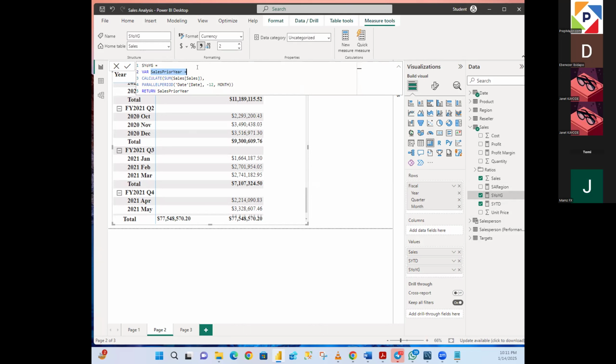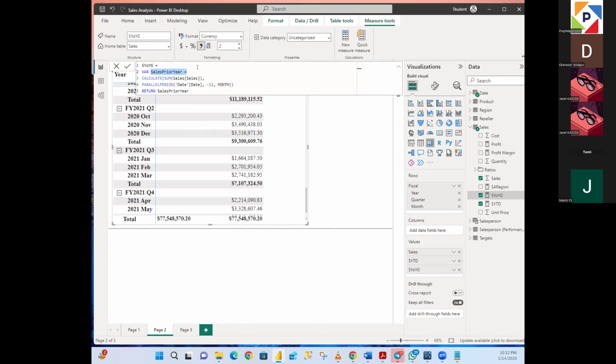Variables are declared with a unique name, and the measure expression must then be written after the return. So the variable will take the result back to you. Unlike some other coding languages, variables can only be used within a single formula. So you can use it, but you cannot quote it somewhere else. This says prior year.